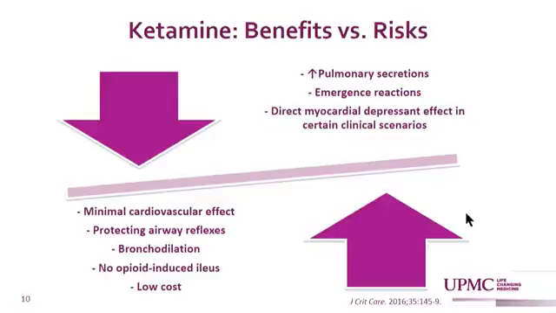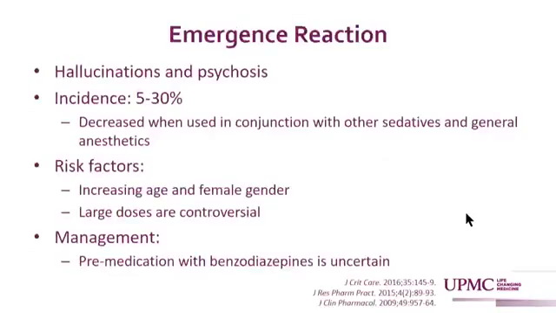In these patient populations, ketamine's negative inotropic properties overshadow its indirect sympathomimetic effect because their endogenous stores of catecholamine have already been depleted. And lastly, another side effect that sometimes limits its use in the clinical setting is its psychomimetic effect, also known as emergence reaction. Patients with the emergence reaction present with psychosis and hallucinations. It has been reported in up to 30% of adult patients who are receiving ketamine.